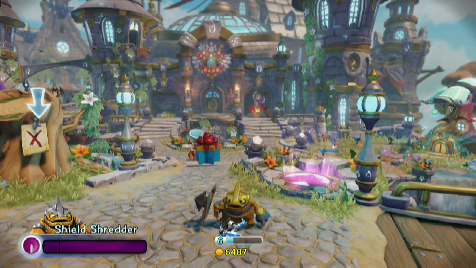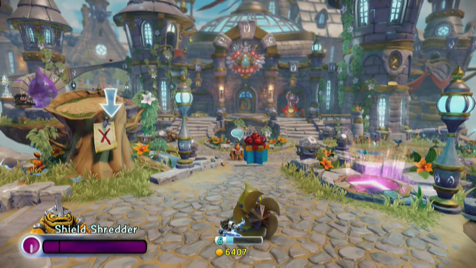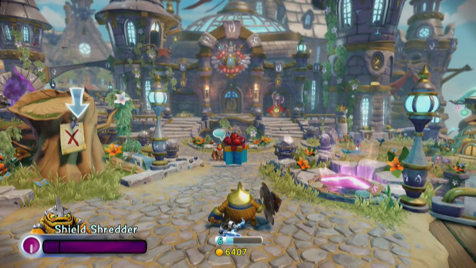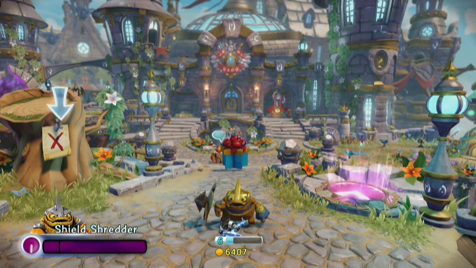Hey everybody, Villainography here. Had some serious issues, could not get Dreamcatcher's quest to work, but the good news is Shield Shredder and then of course Scrap Shooter are in business here. So Shield Shredder really is one of the first characters that I didn't just super object to, and that is rare, but I will take it.